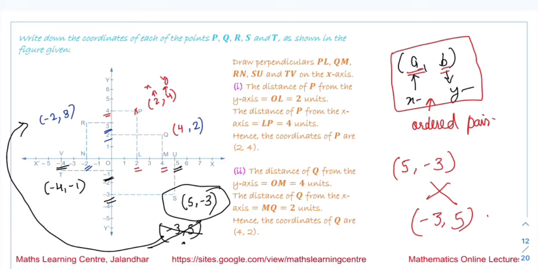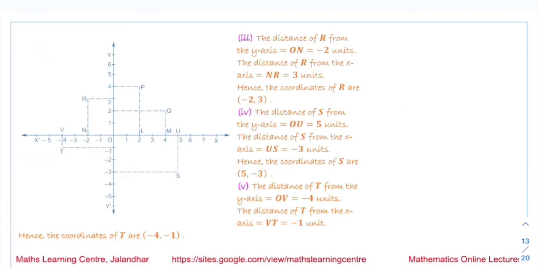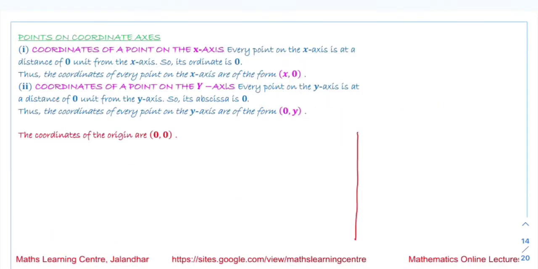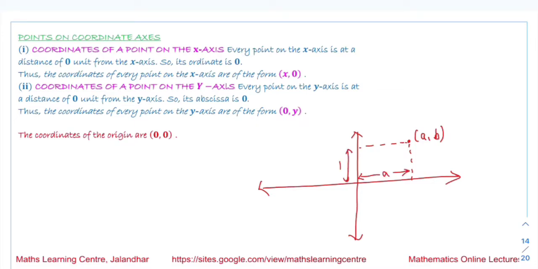Next thing we have is the points on the coordinate axis. So again we draw the graph over here. We have talked about the points. Suppose I am talking about this point, we draw a perpendicular over here, we draw a perpendicular over here, and we say this point is A comma B. It means it is at a distance of A in this direction, it is at a distance of B units in this direction, and we say this is the point AB, O, X, X dash, Y and Y dash.